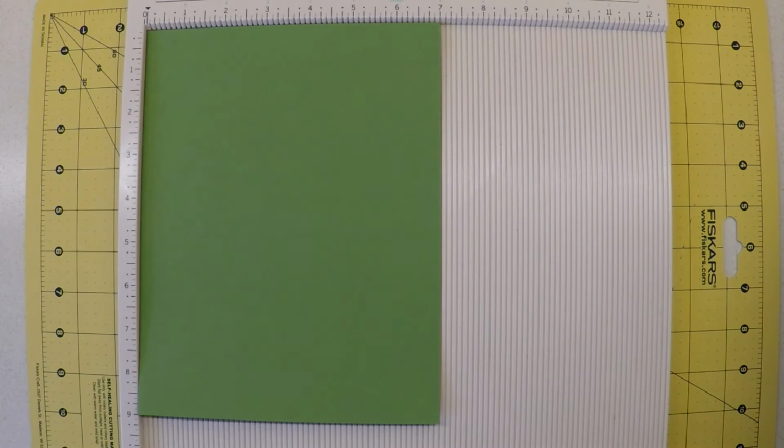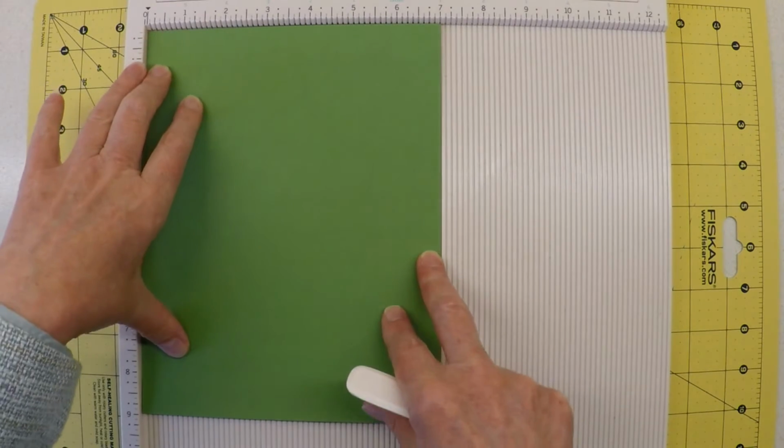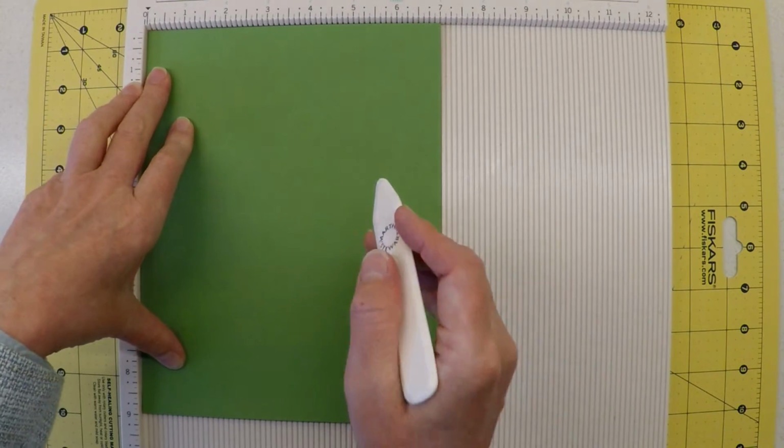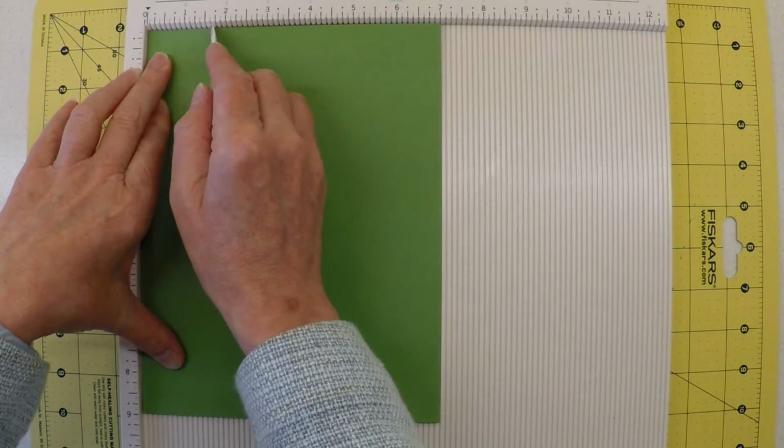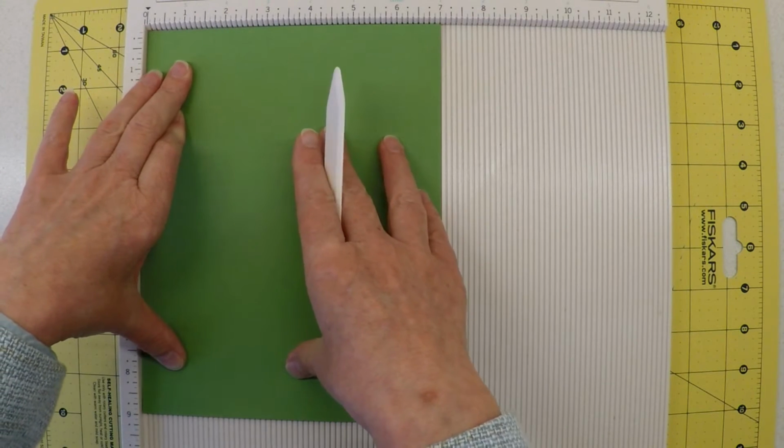But I'm a little bit mean and I do like to conserve card where I can, so I'm going to be scoring this card in such a way that I can cut away some of the scrap in larger amounts. So don't feel that you have to do this, but if you are like me and you like to conserve your card, then this is the approach I'm going to be taking. So I'm going to be working in portrait mode first.